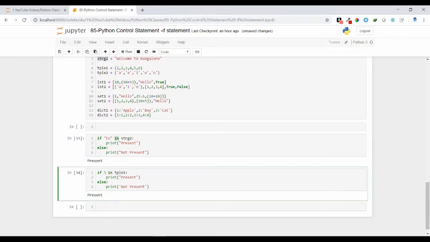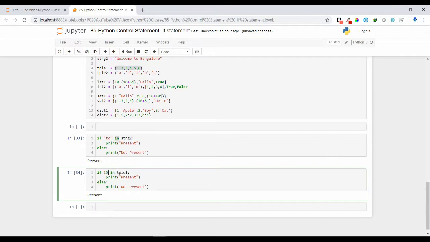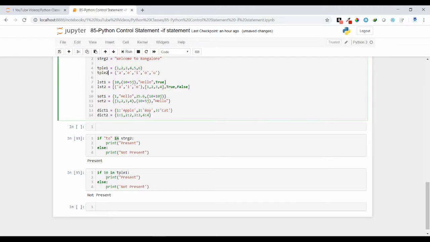So here you can see 5 is present inside the tuple I am referring to, that's why it is giving me present. Let us give some different number. If you give 10, 10 is not present inside my tuple, that's why it is giving me not present.